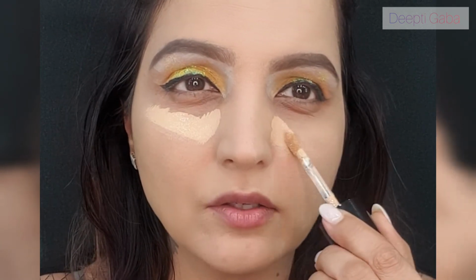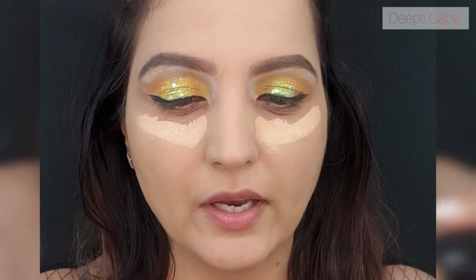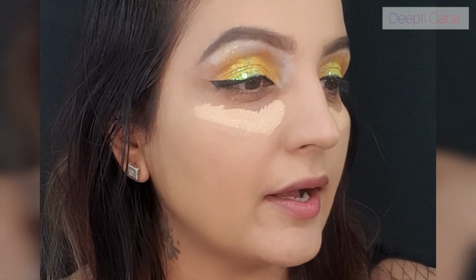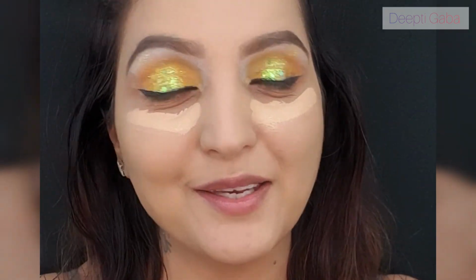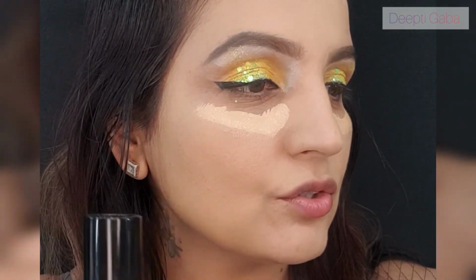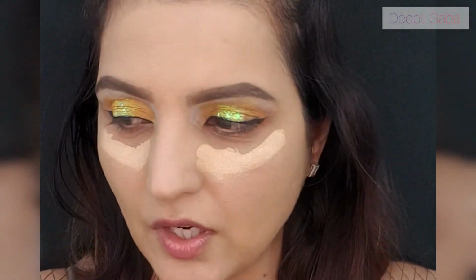Guys, someone was asking me where to get Too Faced. Normally you get Too Faced in Sephora, but in India you get it in Nykaa, so you can order there. I'll show you the foundation of this also.